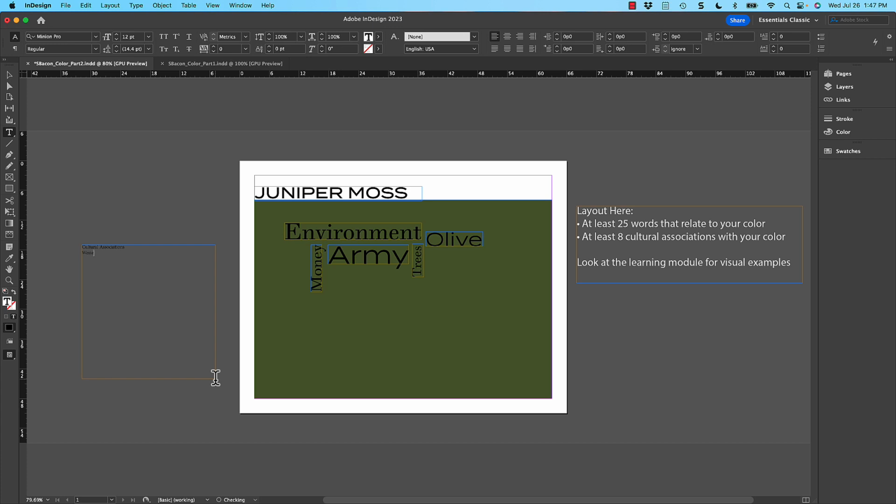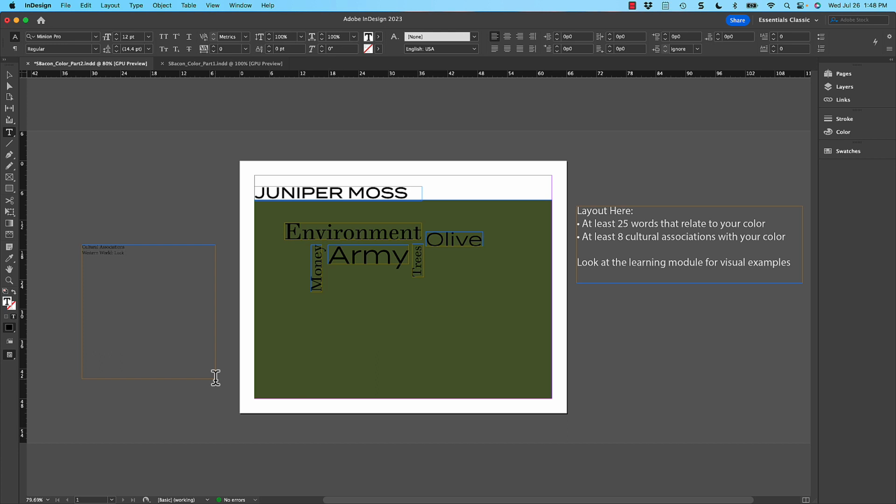So one I have here is that in the Western world, green symbolizes luck. So that's something that we associate with luck, is the color green. Also in the Western world, we consider green associated with money. So that's another one. And that's one that's listed as my related word. So it's okay. Sometimes you might have overlap between the 25 associated words and those cultural associations. That's absolutely fine. It's almost expected. So don't feel like you have to hit on things that aren't in your word cloud.